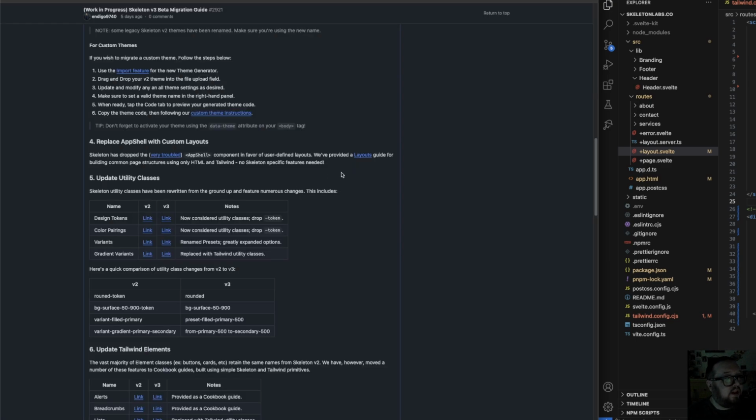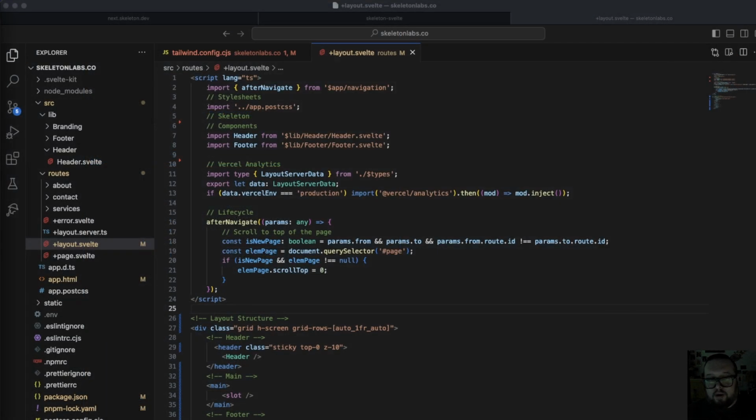So we've done that. We've replaced our layout. If you have multiple layouts throughout your application, make sure you update those just the same. But the general concept is going to be very similar. There is one more thing we'll need to change, which I'll go ahead and point out here because I know it'll catch us later.